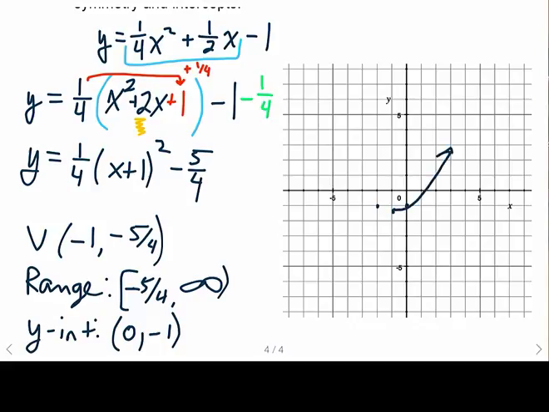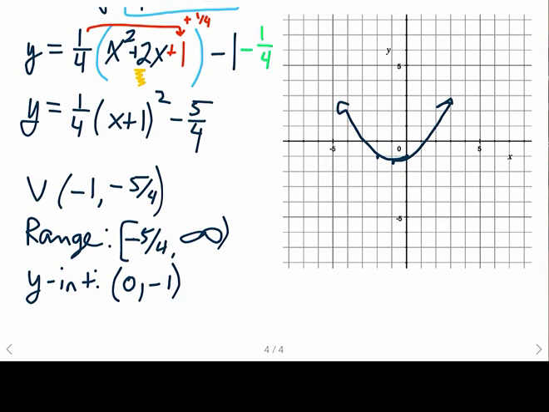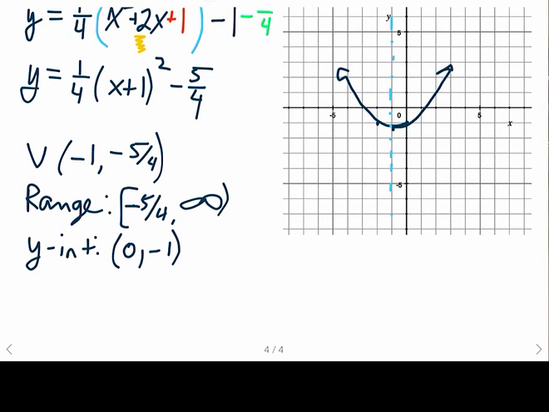We could connect the dots here. I guess I'm going to go ahead and do it. Seems to me that this is pretty wide. And we're going to confirm that what we've drawn is somewhat okay by looking at the x-intercepts. But first, we're going to talk about that axis of symmetry. It cuts the parabola halfway through itself, right down the middle. And so I'm going to leave a space for the x-intercept. The axis of symmetry is going to be x is equal to negative 1. It's got the same x value as the vertex.